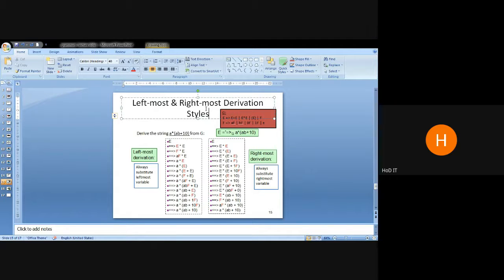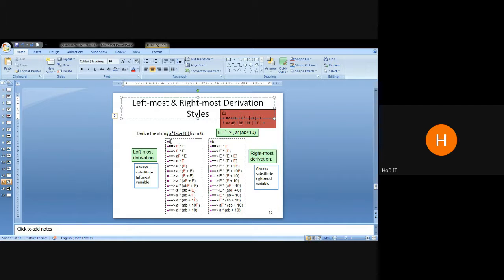Whereas the rightmost derivation is performing the substitutions of the non-terminals from the rightmost towards the left. So now let us take the example A star (AB plus 10) and see how it could be derived using leftmost and rightmost derivation.